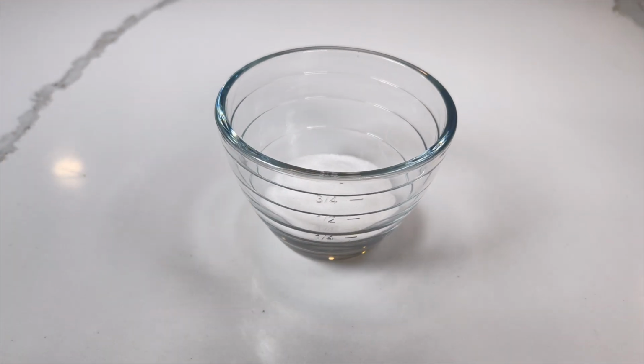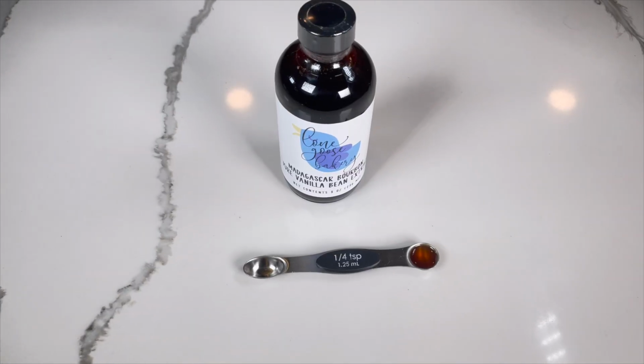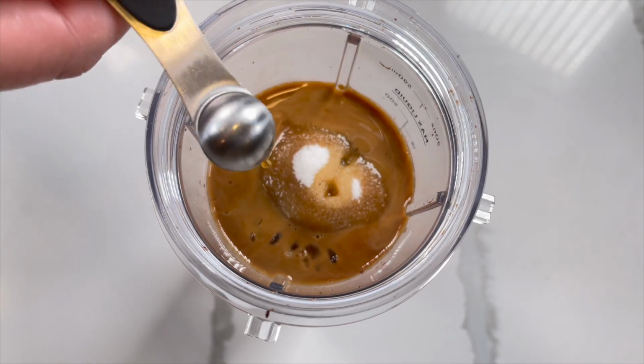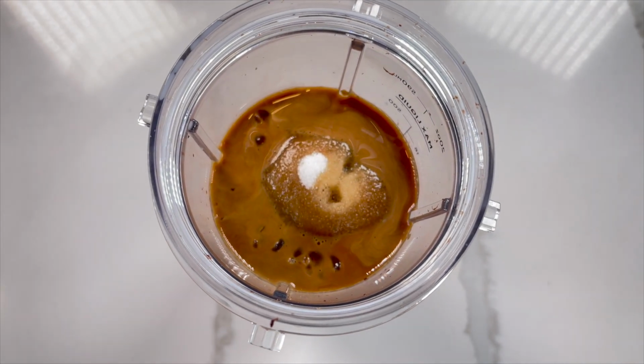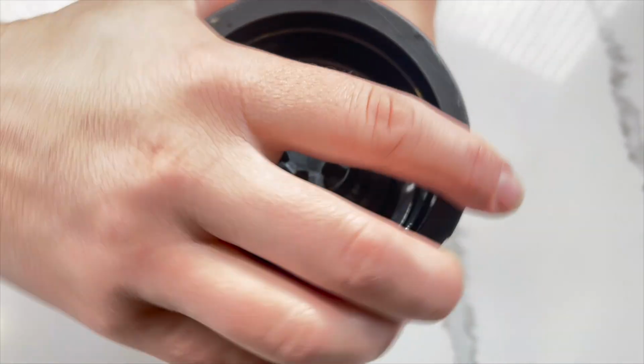Or you can substitute the vanilla syrup by adding 2 tablespoons of granulated sugar to the blender container, followed by a 1/4 teaspoon of vanilla extract. Whether you end up going with the vanilla syrup or the granulated sugar with vanilla extract, either way you'll end up adding naturally sweet vanilla flavor.